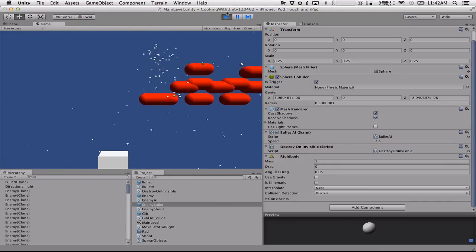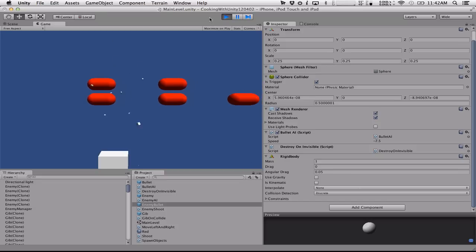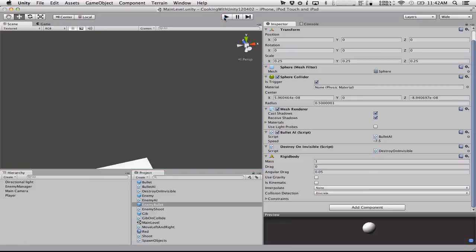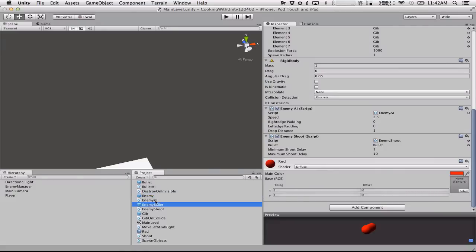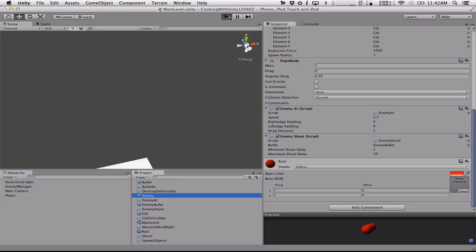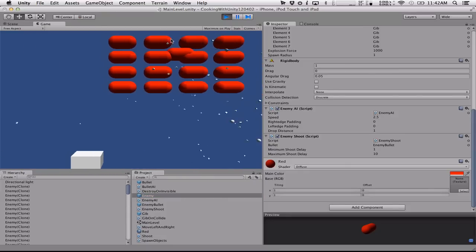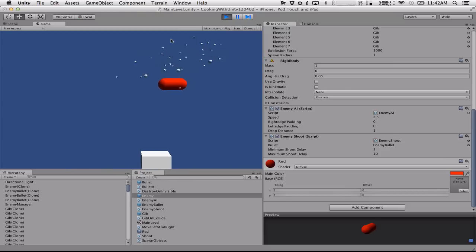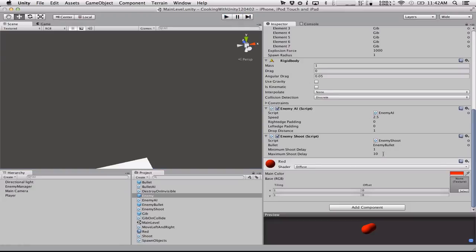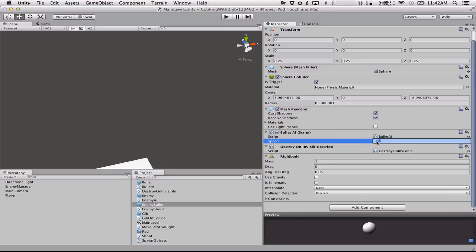Now they're still shooting up. Oh, that's because the enemies are using the bullet, not the enemy bullet. So let's switch that out. So they should be shooting down now, but they still are killing themselves really badly. And you can see that the bullets are coming down, and they're coming down slower than our bullets go up. So that's good. I'm actually going to probably take it down to even lower. The enemy bullet, let's take it to -5 for the speed. Maybe -2.5. We'll make this real slow.